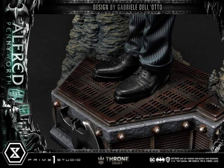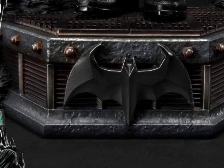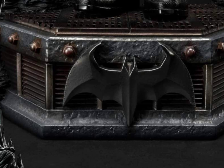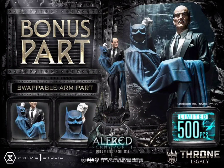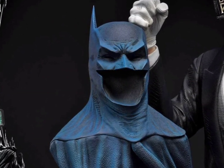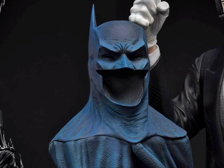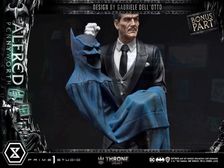Here you've got some of the details. It's going to match very well — you have the Bat logo, you have that metal element, and then you also have the stalactites or stalagmites. I never can remember which one's which, but look at that — it looks fantastic and it's not going to take up very much room. Alfred's not a very big guy, so I think it's really quite awesome. The limited edition here is 500. If you buy the bonus part, you do have the cowl — the cape and the cowl — which is nice. It does make me wonder if they'll ever do a black version, because you'd obviously want a black cowl, but this is a really nice look especially if you have it kind of standalone.